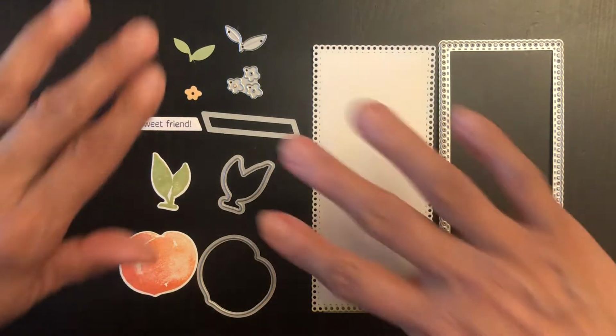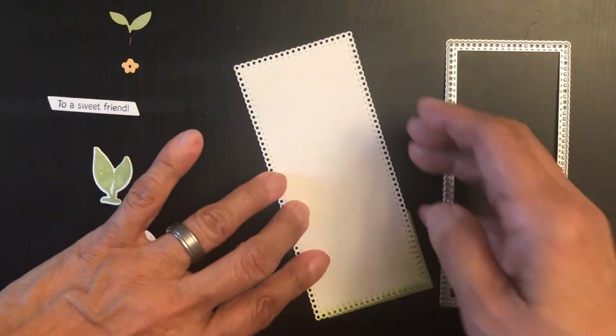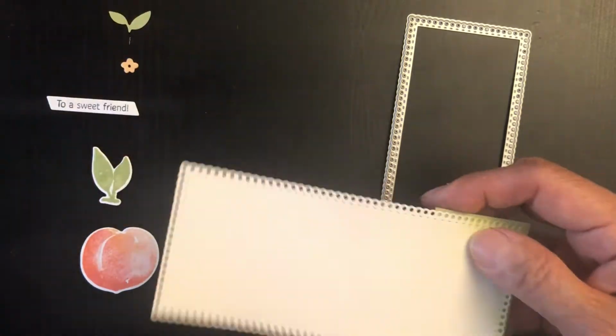So to create the tag, it's very simple. You've already got your components here. And this tag here, it's quite large, but I only want to use the top part.